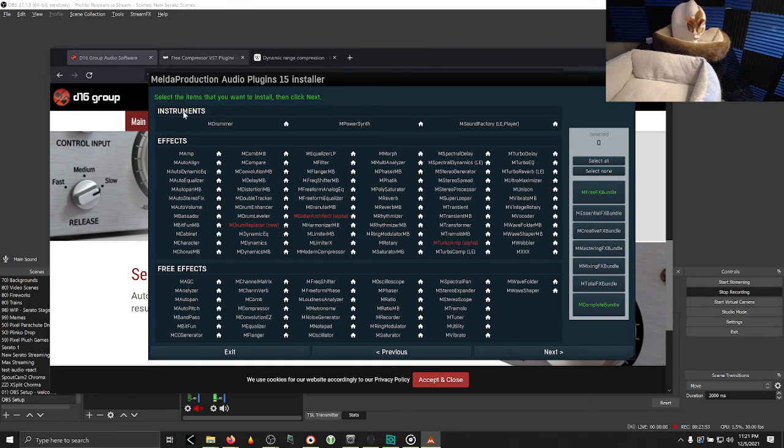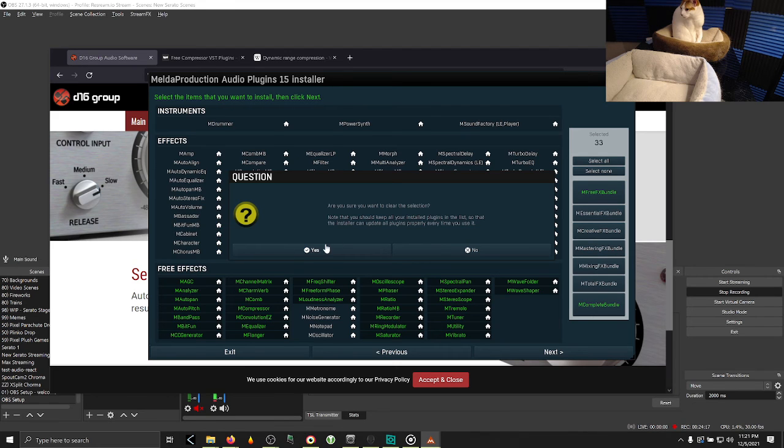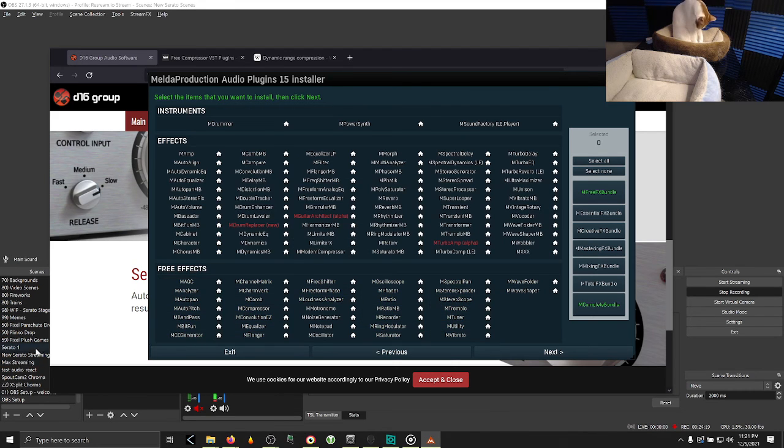There are a bunch of plugins here. If you select the free bundle, it's going to install all of these. You probably don't need a metronome. I don't know, do you need a noise generator really, or a notepad? Yes, clear the selection.